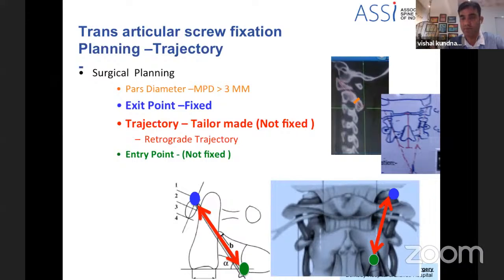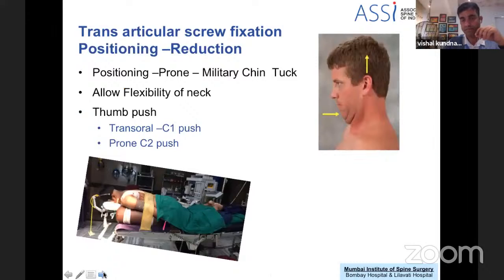However, one thing that must be kept fixed in all patients is that the exit point of the screw, the tip of the screw, should lie in zone 1 and zone 2. If your exit point is fixed, you are able to plan this trajectory pre-operatively. You'll be able to get a good entry point, and you can easily do it even in half an hour's time, and get a good trajectory there.